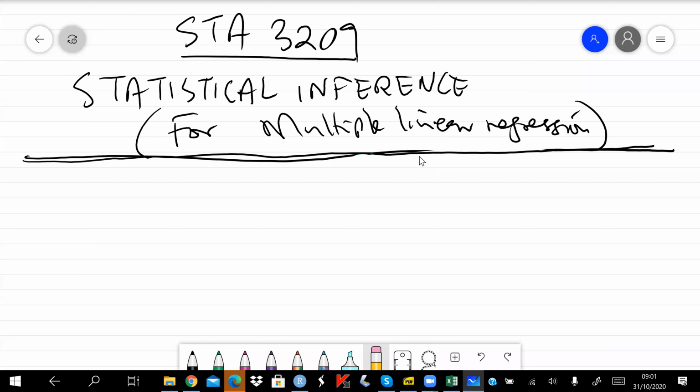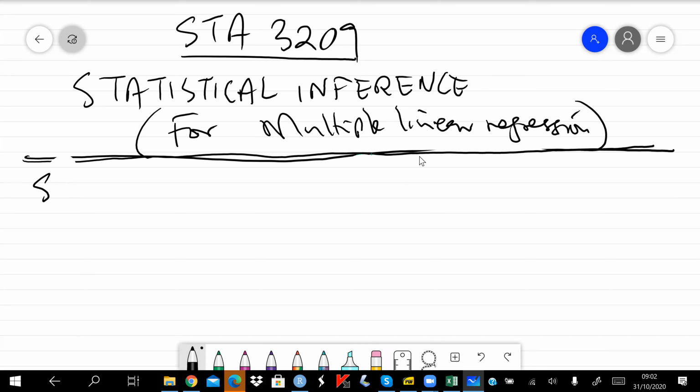So in this class, we shall be looking at statistical inference for multiple linear regression. And basically here we are talking about the inference for the regression coefficients, or the regression parameters, the beta j's, which we said are always unknown, but we use the beta j hats to estimate them. So we shall be testing hypotheses revolving around that. But before we go there, let me remind you the meaning of statistical inference.